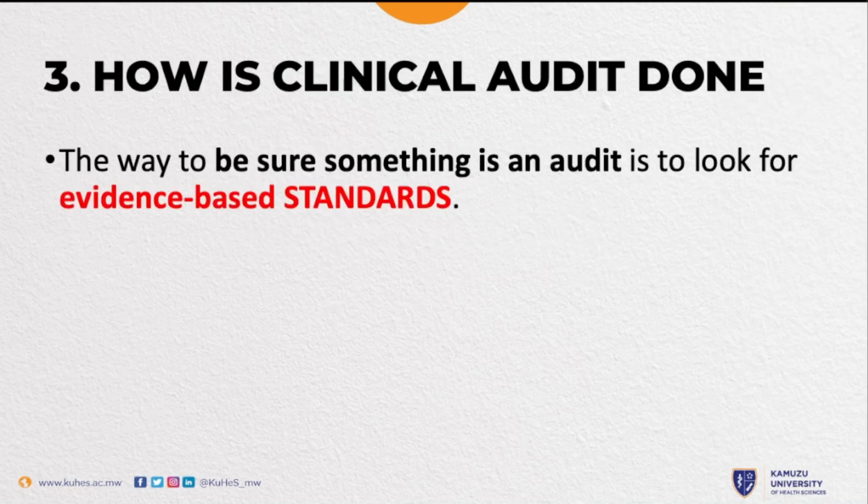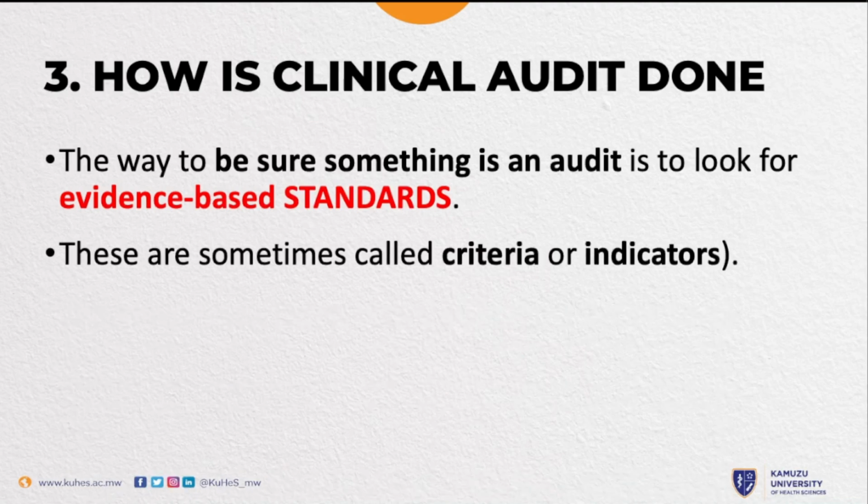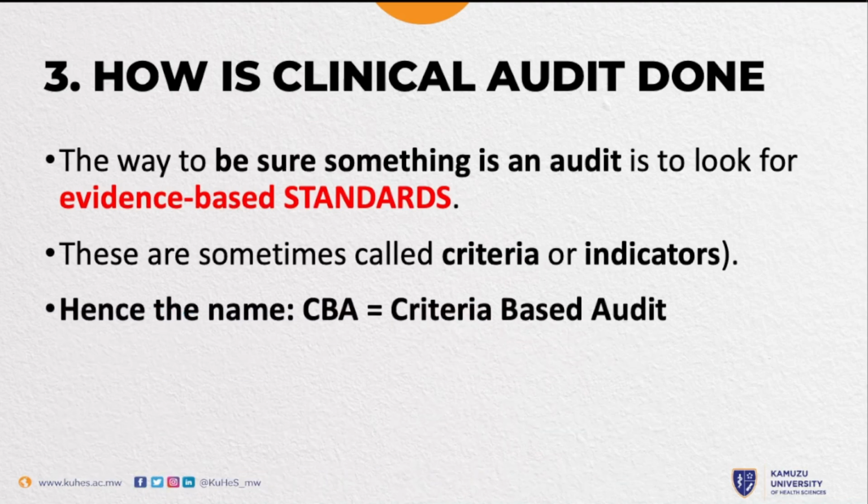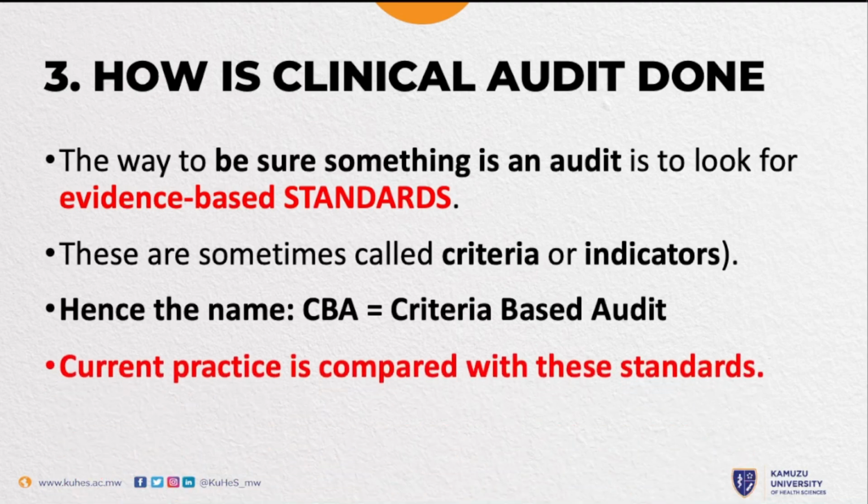Everyone should know that the way to be sure that you are doing audit is that you are looking at a standard. When you are doing audit, look at evidence-based standard. The standard is also called criteria or indicators. That's why you have heard the word CBA, criteria-based audits. It's because the standard we are looking for, those criteria, they compare.